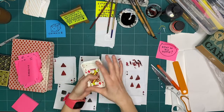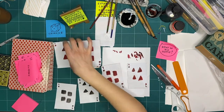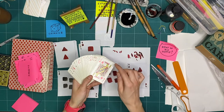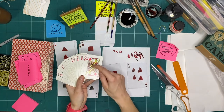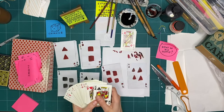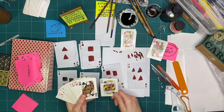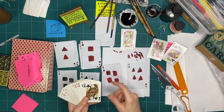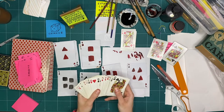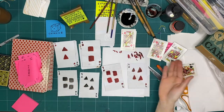If you wanted to make a set of cards as an art activity, if you were making playing cards, then that's great. You could exactly copy them and then bring in your own pictures and your own ideas of what the different suits or types of cards are. So maybe your diamonds are actually, I don't know, different kinds of bears, and your hearts are different kinds of birds, and your clubs are different kinds of bugs, and here, I'm just going to look for a spade. There we go. And your spade is different kinds of cats. So you could choose whatever you wanted for the different kinds of suits.